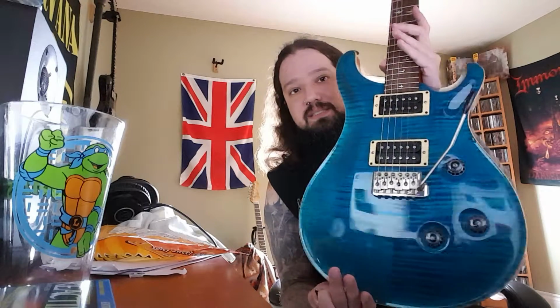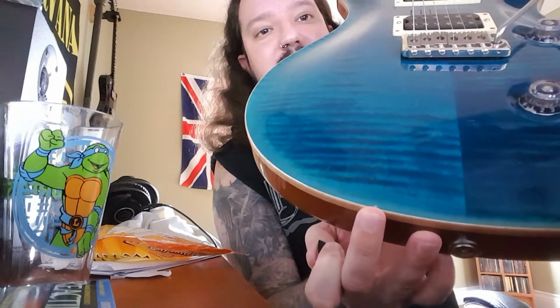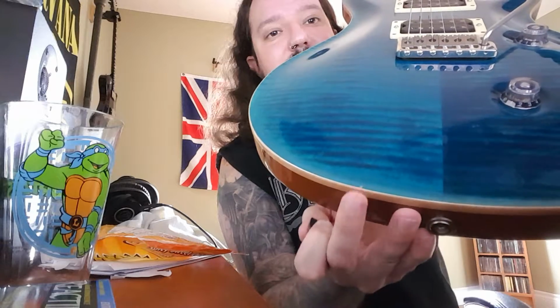Beautiful top on this thing. This isn't a 10 top, but it's still amazing. The only thing that has happened in the past 10 years, more or less, is that little blemish right there. No idea what that's from. I never dropped it, it's never been knocked around, it's just a little blemish in the clear coat. Could probably fix it. Doesn't really bother me, unless you're looking for it.